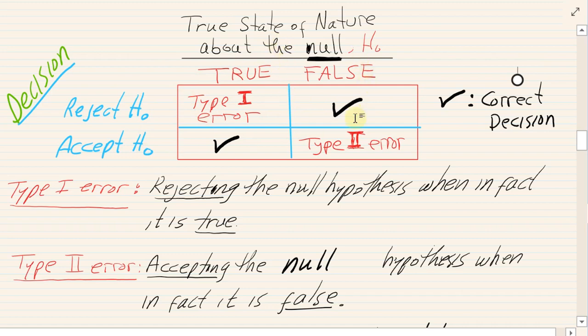If you make up this table on your own without looking at this, that would be great. You might want to copy the margins, but just leave the body of that table in the cells blank and kind of argue your way through. But type 1 error, we're going to call that error of rejecting a null hypothesis when in fact it's true. And type 2 error is accepting the null or failure to reject it when in fact it is false.